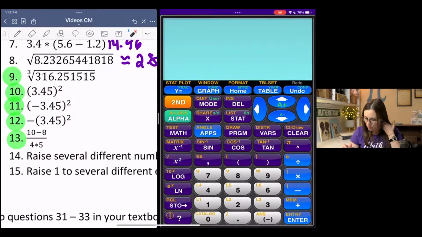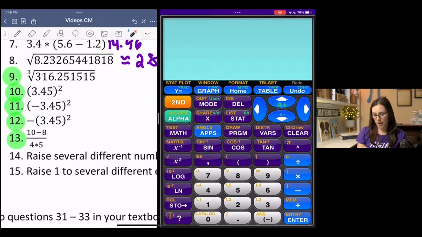Okay, number 9, you might have gotten stumped on as far as typing it in. So I want to show you that on a graphing calculator. Let me see. It is not on my home screen. I do see a square root. I'd have to use second to grab the square root, because it's an orange, but I don't see that third root. Now, if you know algebra, then you can use a workaround, but we're not going to get into algebra for this lesson necessarily. So I want to show you where it's hiding.